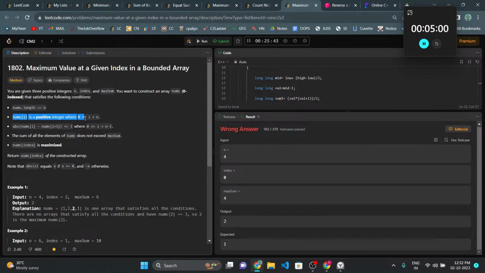Nums of length should be n. Nums of i is a positive integer where absolute of nums of i minus nums of i plus 1 should be less than or equal to 1. The sum of all elements does not exceed max, and nums of index is maximized.